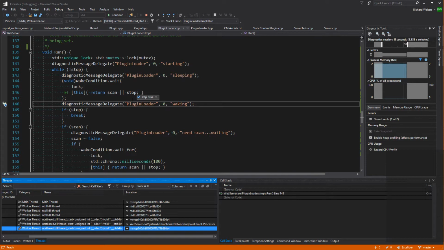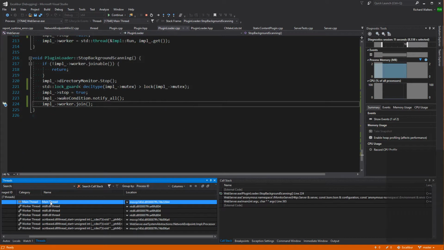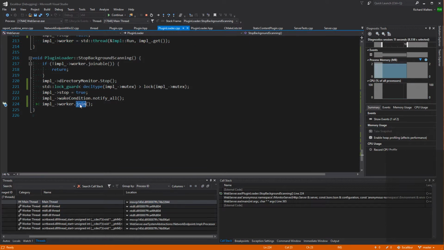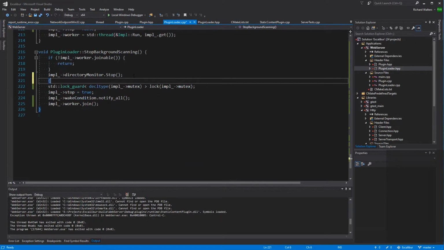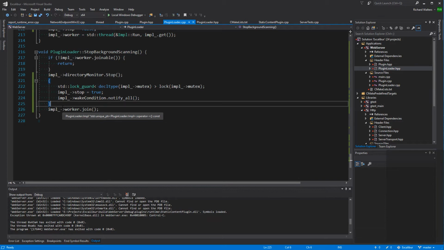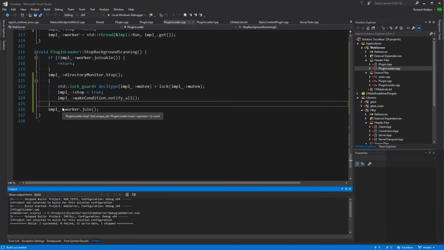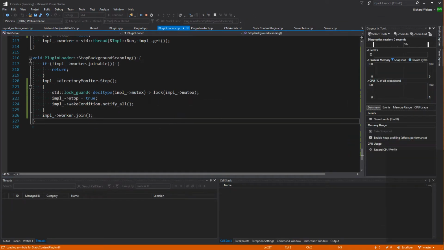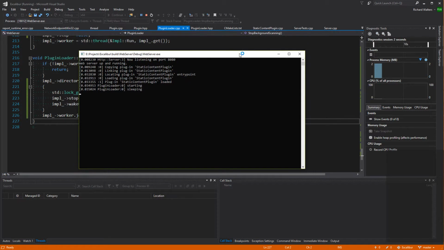Interesting. So we did. Oh, okay, I see what happens. We block. Join will block, but we're still holding the mutex. So we need to do the changing and signaling of the condition while holding the lock, but then release it before we do a join. That's something I should have seen, but it's probably because it's so late I didn't see it.